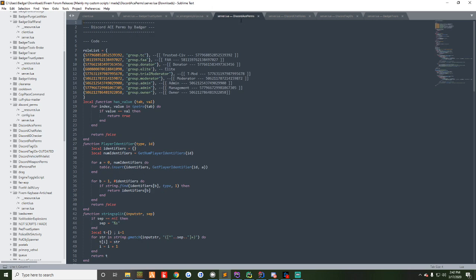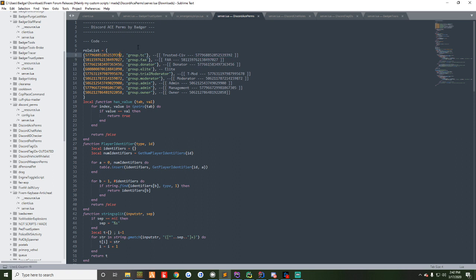Now, if we go to Discord ACE Perms, you basically see the same thing. There's kind of a resemblance throughout all the scripts, which you'll see. You'll always see this role list inside of the server.lua, or depending on what the script is, like the police EMS activity, I have it as SV, emergency blips. SV stands for server, but most of my scripts will have server.lua because I usually just follow that common template. And then these are just the role IDs for the role list as usual.